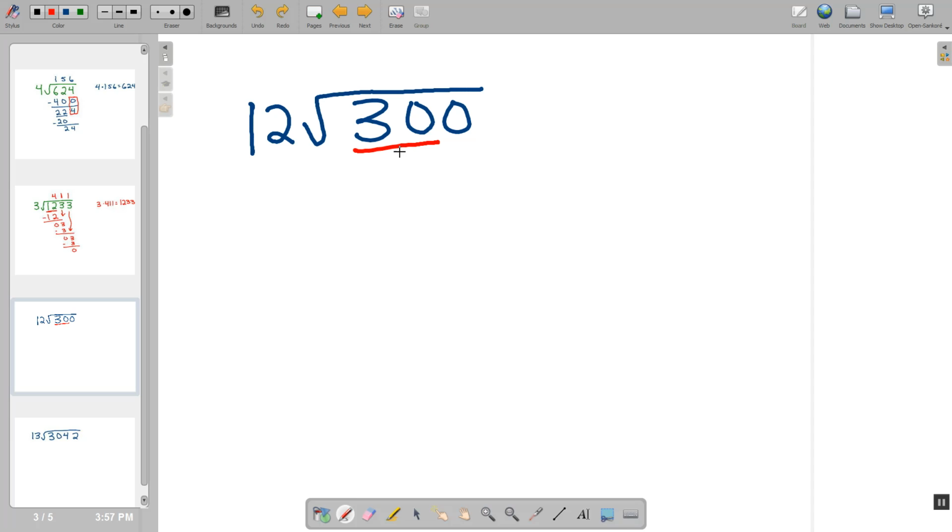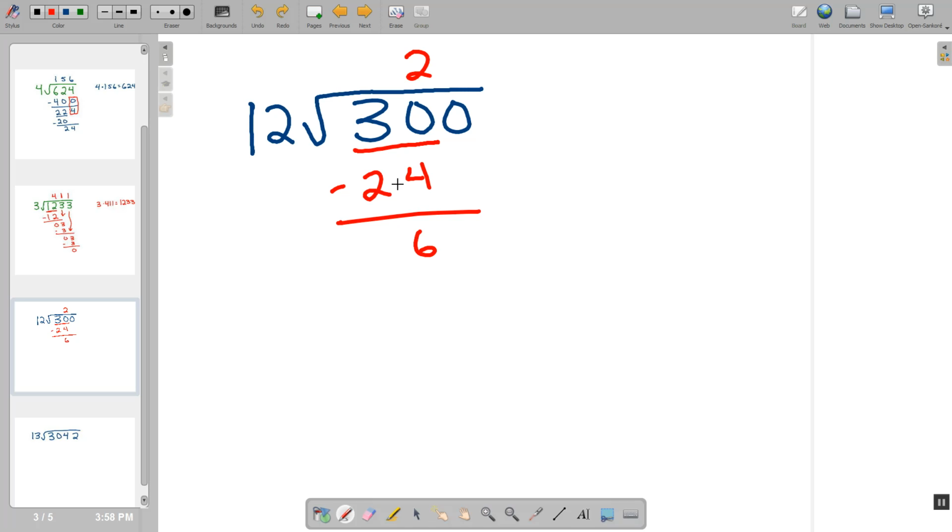Now, the difference between this algorithm and the other one is I have to pick the largest possible number for this algorithm to work. So if I put up a 1 here, that would end up giving me a remainder here of 18. If this number is bigger than what you are starting with on your divisor, that means that you have to start over. Probably the biggest weakness of this method. But if I know that 1 doesn't work, 2 has to be the next multiple. So 2 tens times 12 gives me 24 tens. And now our remainder is just 6.